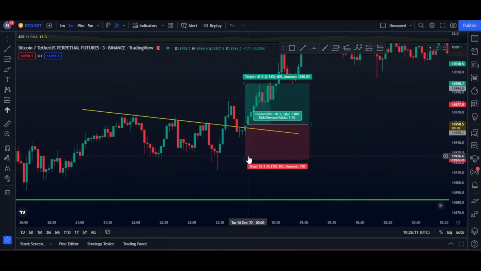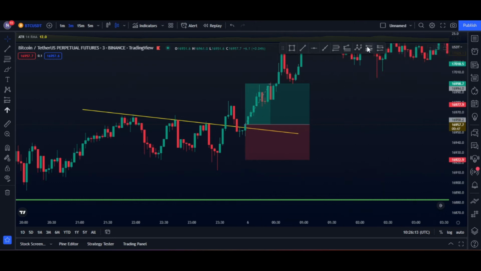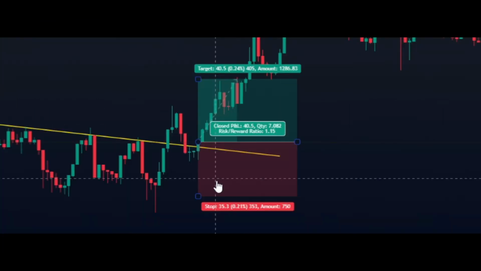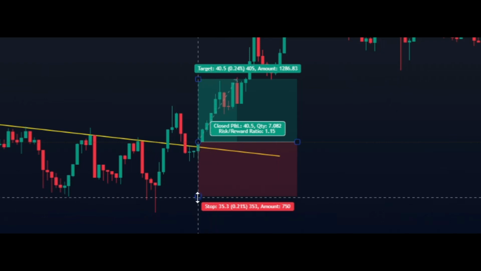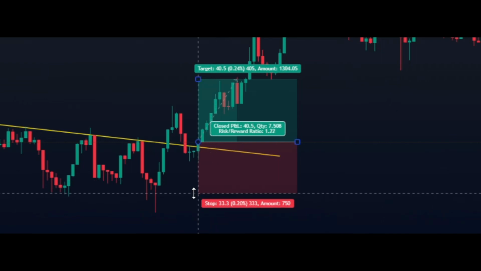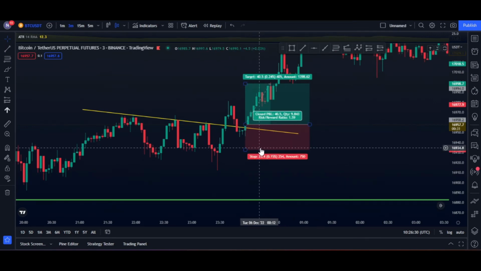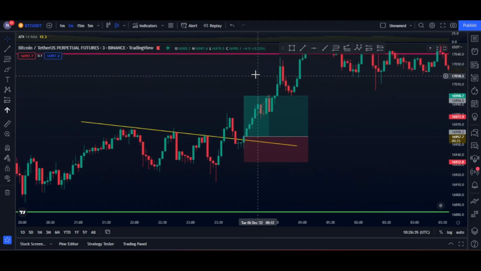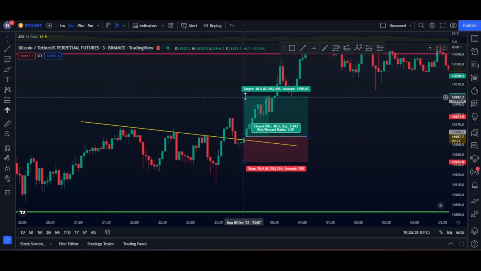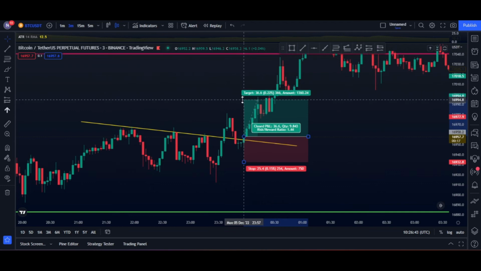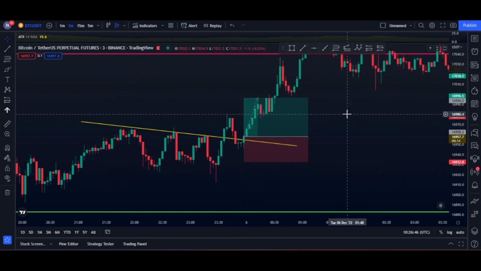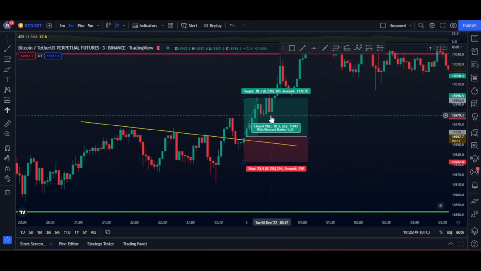So for you to see the value that you are using, say this is the long position, here on your long position bar you can see here stop. So that is the value that you need to check. Here I would put 25. Okay, it's fine if it moves a little. Just make sure it's fixed to 25. And then here for my take profit, since I have 1 to 1.5 risk to reward ratio, I always put it to 1 to 1.5. And as you can see, we already have a nice entry and exit.